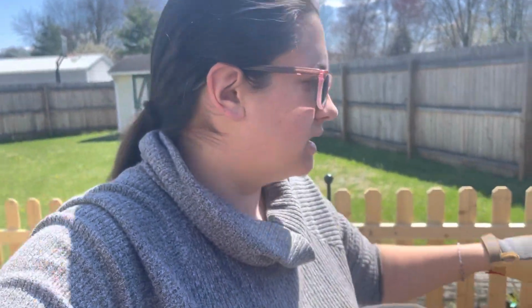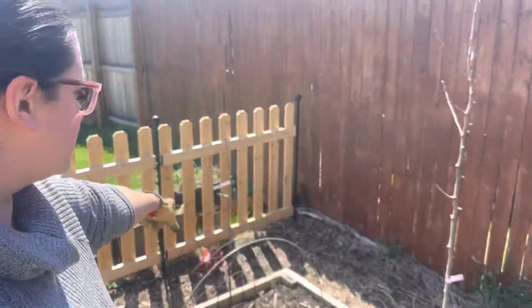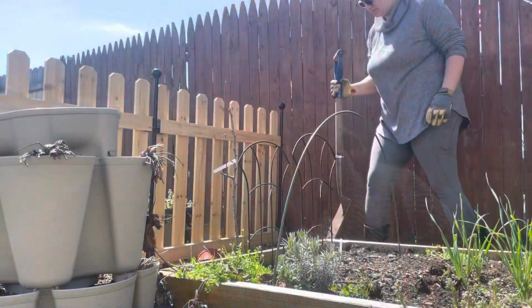I was going to put the elderberries there, but I decided I'd rather put them between the 2 pear trees because I have to relocate this tree. I have to relocate that one behind one of the beds, and then I'm going to put the elderberries in between the trees. I like that idea.